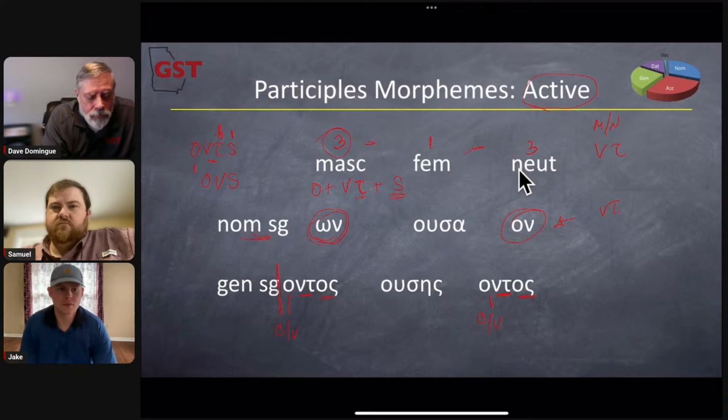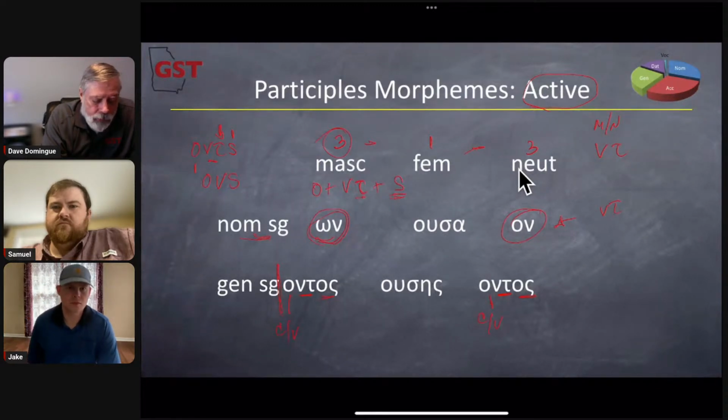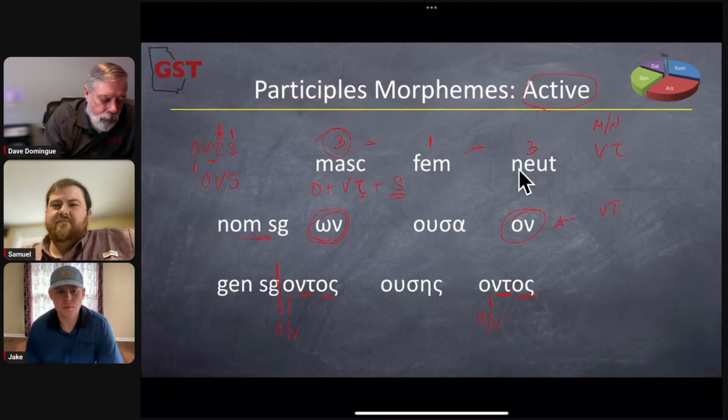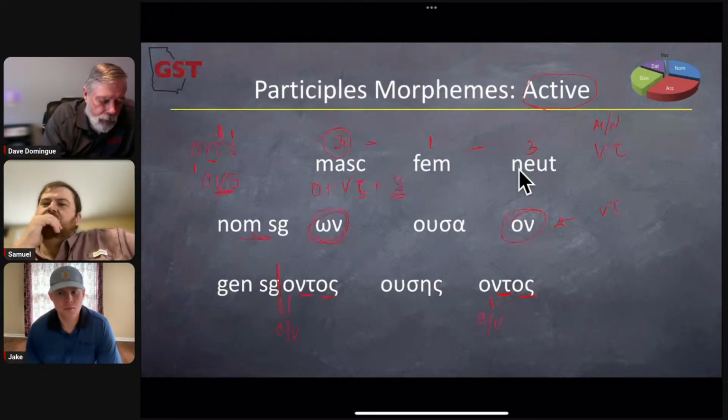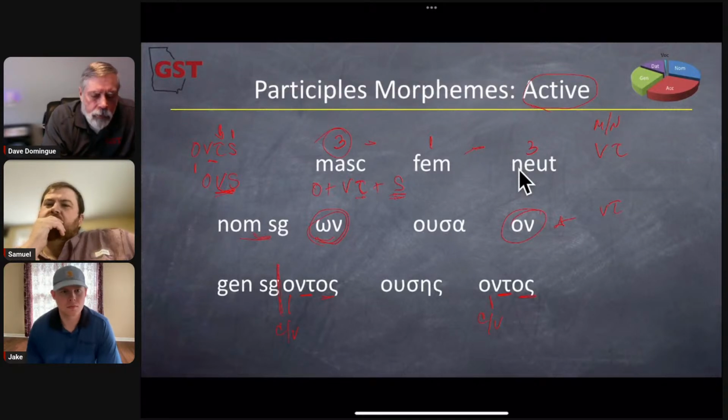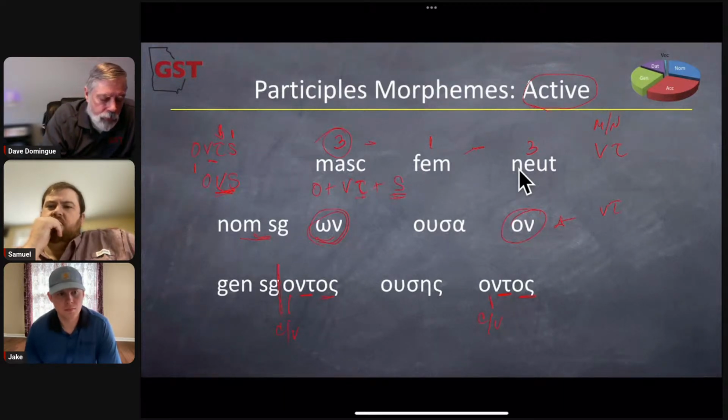This is more complex. It drove me crazy. I was trying to figure out why. Just to simplify it, the nu sigma can exist in the middle of a word, but not at the end of a word. And that's all that is. And so the sigma drops when it's at the end. And so you get the Omicron nu.